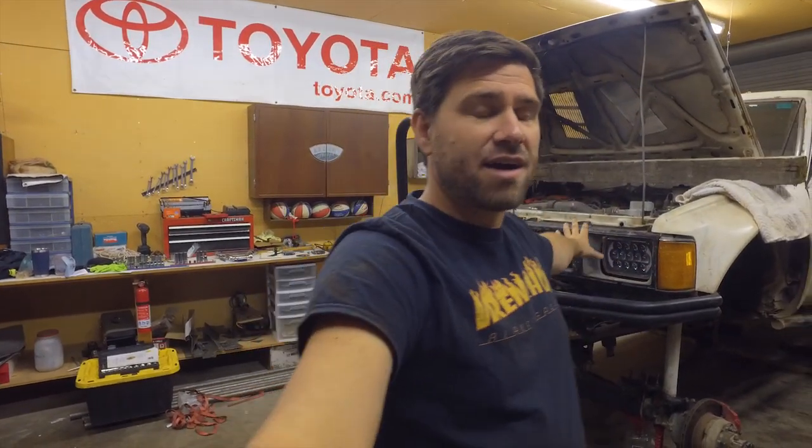But it wasn't that bad to get them out. It did take some prying out of the first gen here. Bobcat slid right out because he's excited to be getting an R151.